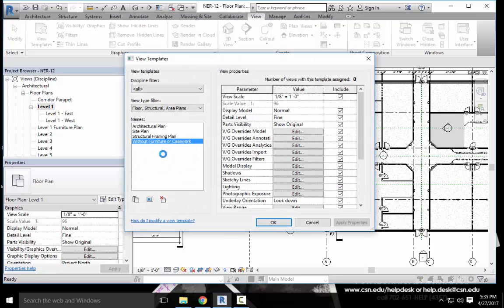In the View Template dialog box, Revit allows you to further control the view properties and visibility graphics. Because you don't need to make any other adjustments, click OK.